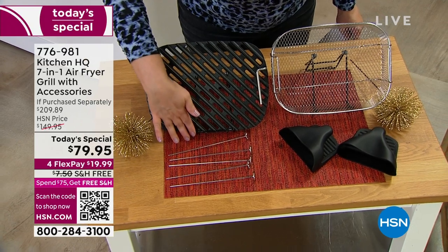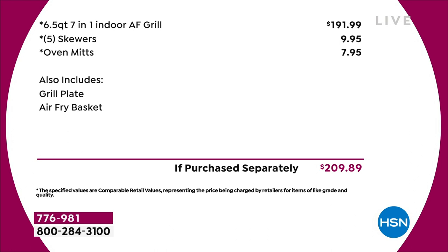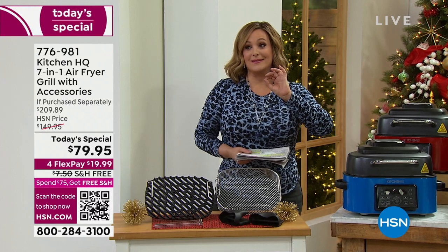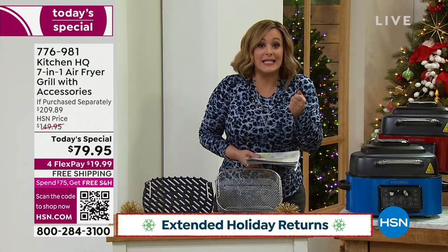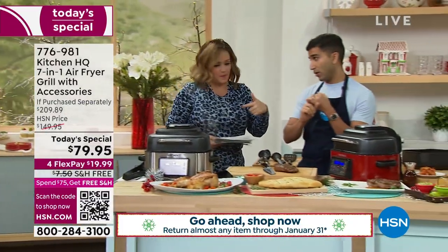You're getting everything you need included — typically you buy these things separately. You're going to get the heat-safe silicone mitts, the pair of them, five stainless shish kebab skewers, the air grill non-stick plate, and the air fryer basket. Just the indoor air fryer grill alone is almost $200 on its own — $192 value. Skewers are $10, oven mitts another $8 — over $200 value total. Today, one day only: $79 and change. Think about that. The one thing they have to do every day is eat.